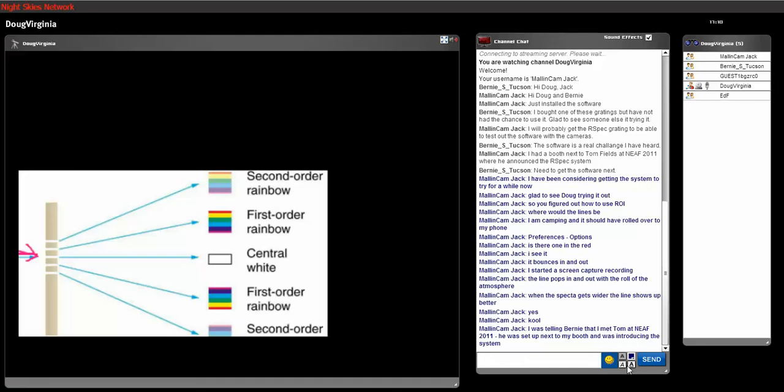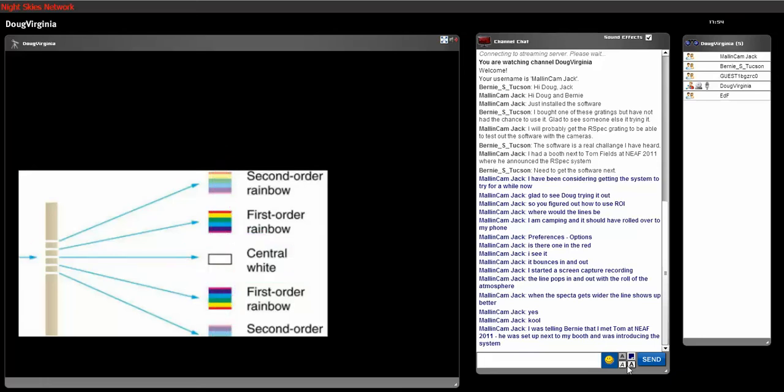I guess there's 100 milled lines per millimeter on this grating, or maybe it's per centimeter, but I think it's per millimeter. And the spacing of these lines is so fine, and that's these little white, this ladder of white lines. So this is the grating. It's a transparent grating, and light goes right through the grating, but it's broken up. Some of the light does not interact with the grating at all and goes straight through, and it becomes this central spot, the image of Vega in the focused image. The focused image is right over here at this location.